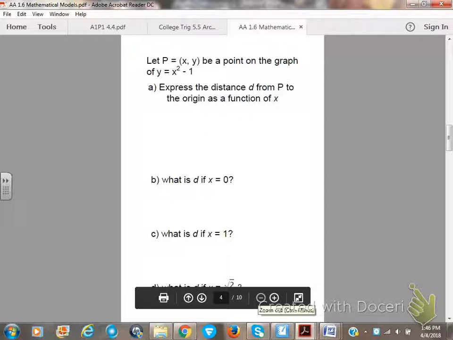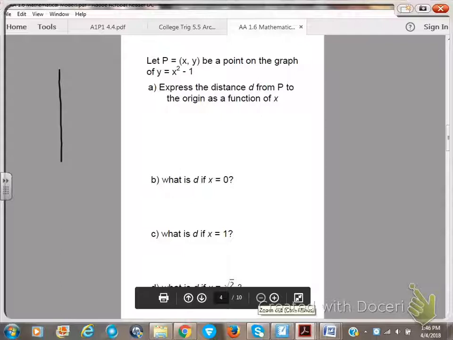Dylan, graphically, what does y equals x squared minus 1 look like? That's the parabola. That's been shifted which way? Down 1. Good. So let's go ahead and draw a sketch of that. If you have a parabola that's been shifted down 1, our vertex is at 0, negative 1. Then we go up and over 1, then up 3, over 1, both directions. So we know that this is our graph, y equals x squared minus 1.